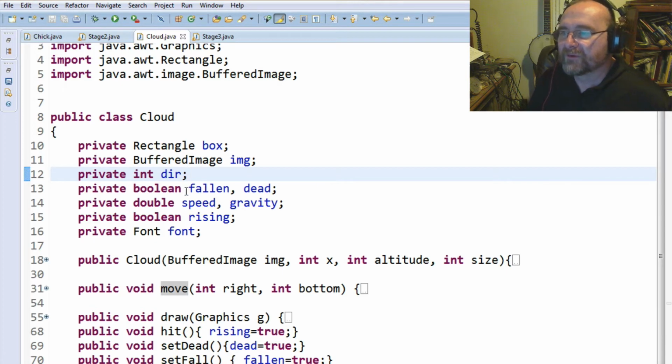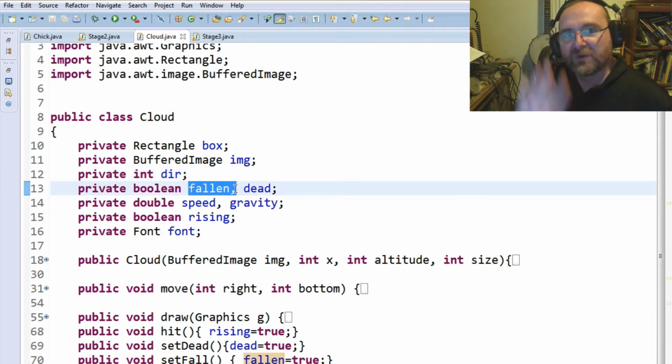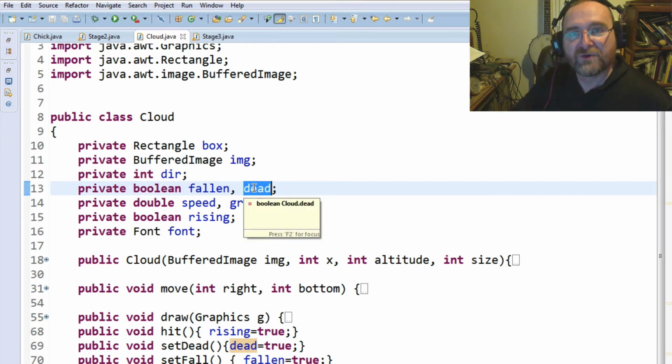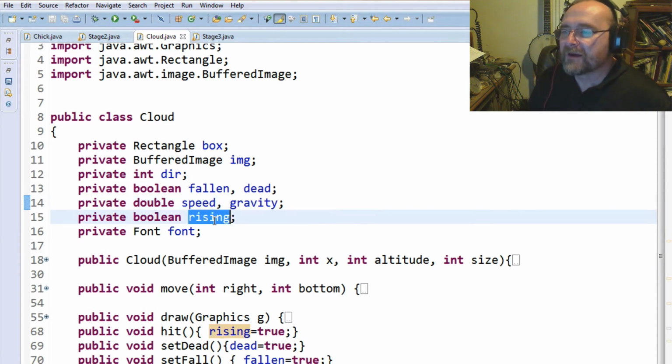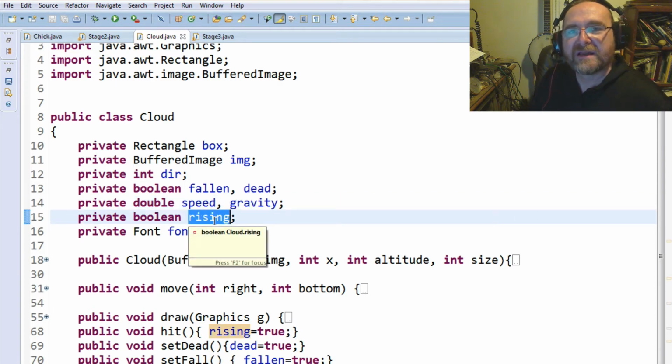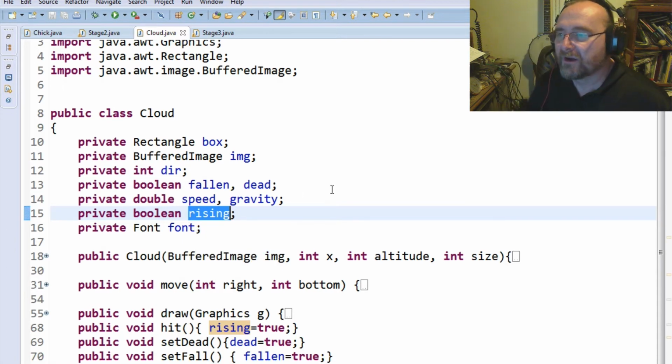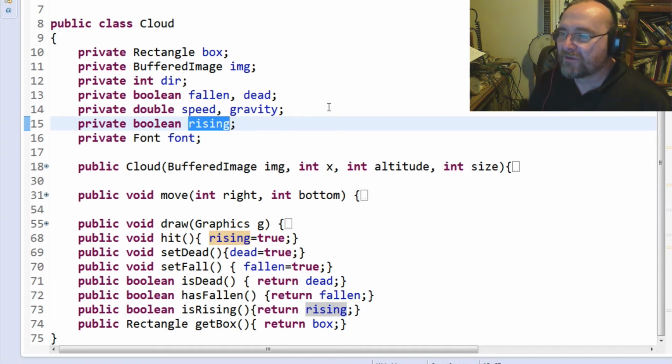There's some Boolean variables, whether or not it has started to fall, going downwards, or whether or not it should be removed because it's off screen. The speed of the cloud, this has to do with how much horizontal movement. That would be like our dx. And the gravity, this has the speed with which it falls. And again, it's kind of like our dy. And another Boolean, whether or not the cloud has been hit, in which case it's out of play, but it'll start ascending with the point total. I've chosen 100 points for that.